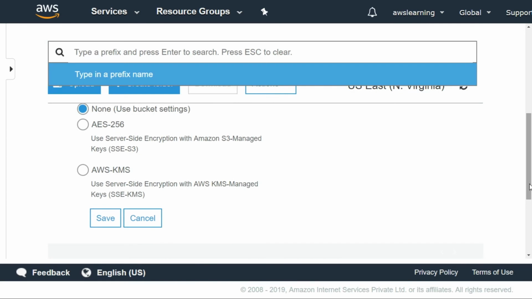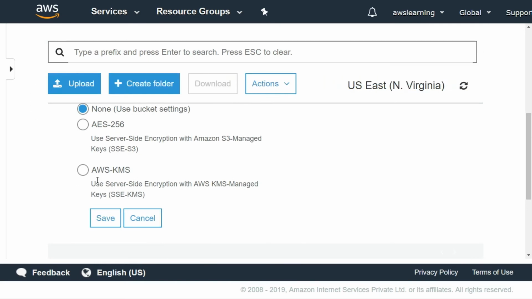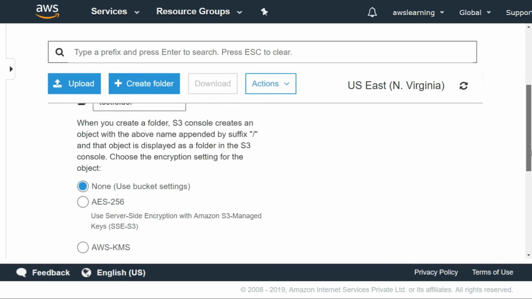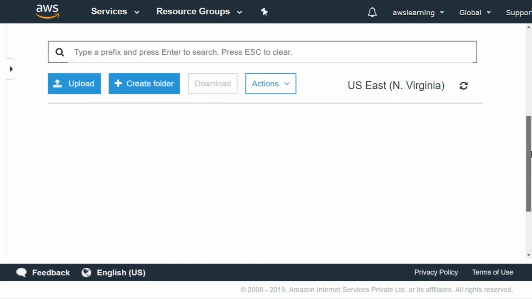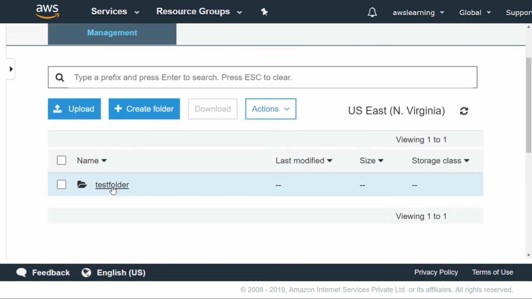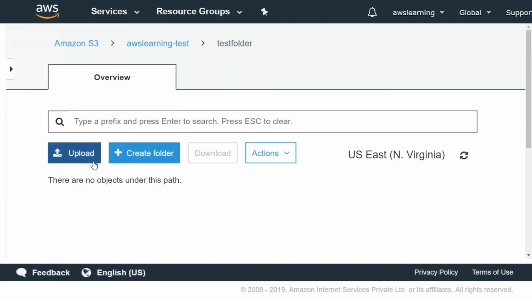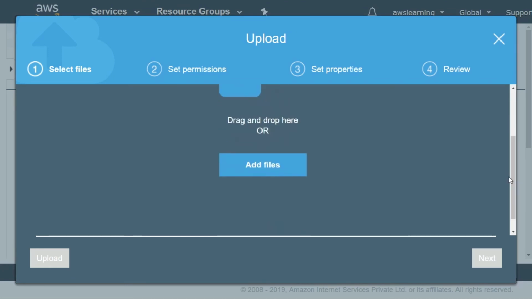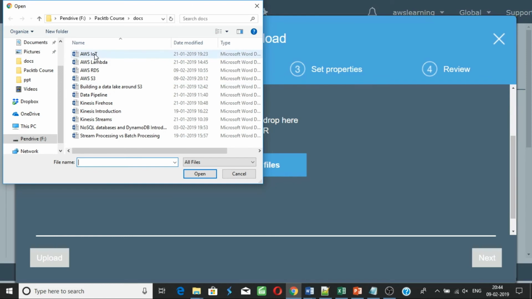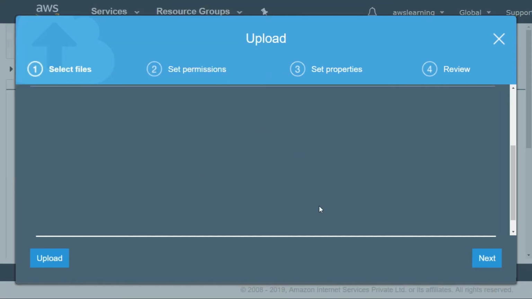I'll retain the default settings and click on save. Now I'll click on the test folder and upload a file in this folder. I'll select one of the documents, select it, and then upload the same.